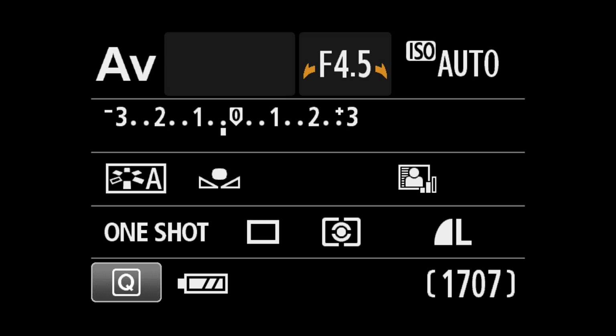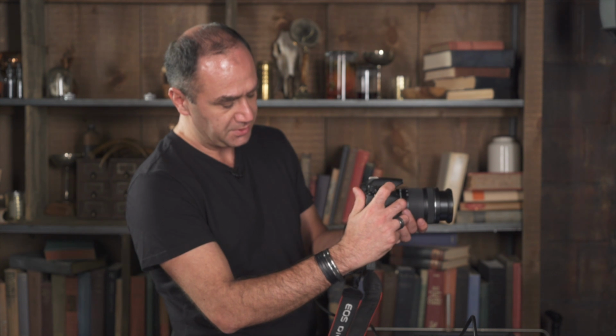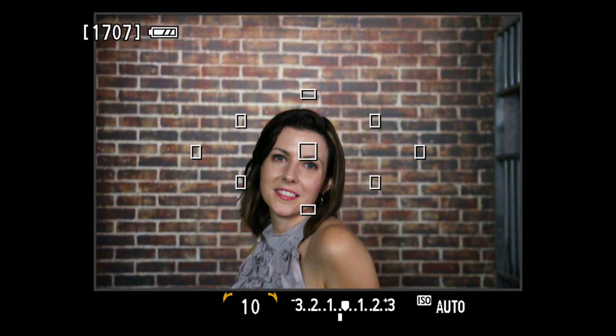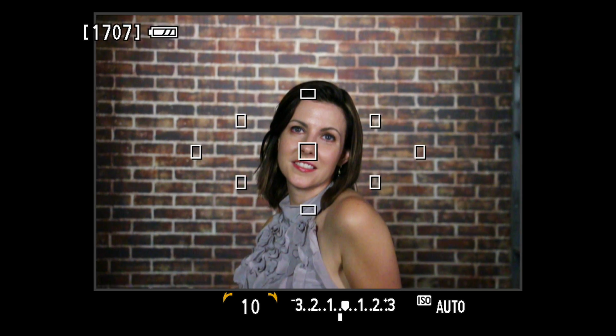The other method of doing that is putting it on the AV mode. And on the AV mode, it's rather simple. The numbers that appear on the bottom of the screen, as you see I'm turning the dial, that's your f-stop. For this particular camera with this particular lens, the lowest f-stop that you can get to is number 5. So I'm going to turn it all the way to the left till I get to, oh, actually it's letting me take it on 4.5.